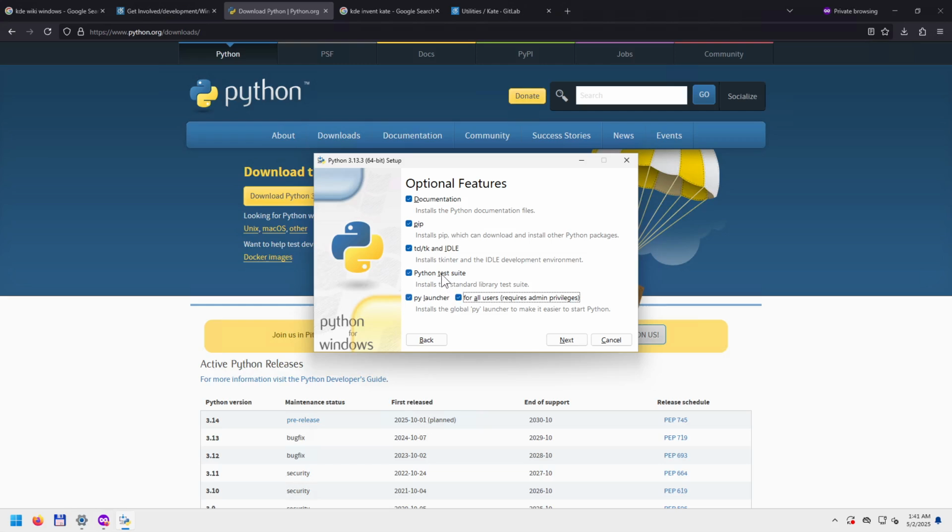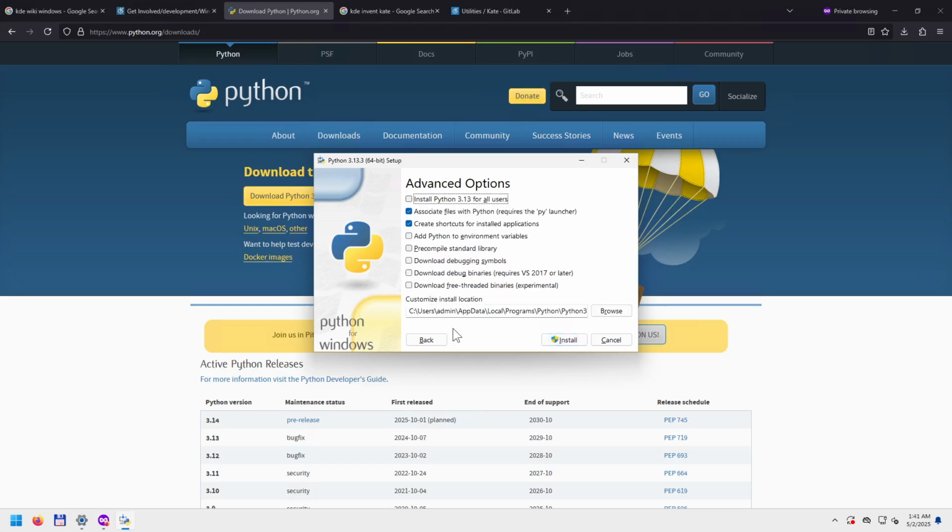PyLauncher, tests, TCL/TK, and IDLE, an integrated development environment. Pip, the package manager, we certainly need this. Maybe you could not install the Python test suite, but maybe this is not so large. So let's see. Next, install Python for all users.